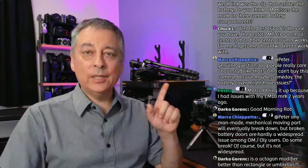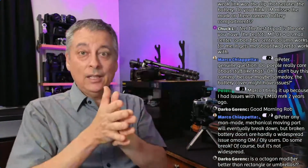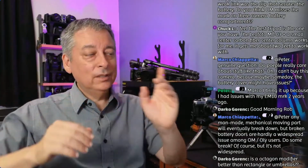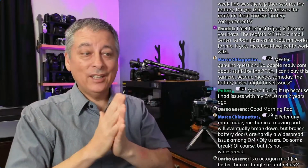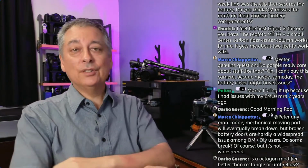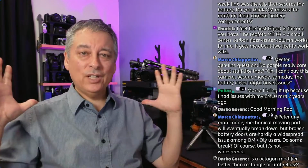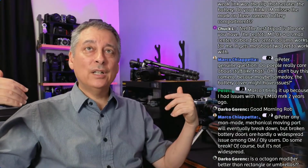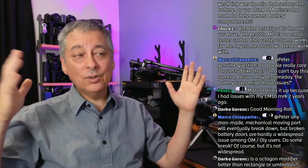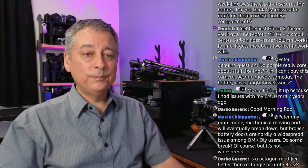That Octobox does everything. Bowens mount, collapsible, flat collapsible, not round like the other one I showed you that collapses down to a cylinder. This one collapses down flat, so it's easier to carry. And it's a really good size, 31 inches, because 22 inches is a little bit small. It's fine for headshots and things, but for full body shots, you want to get as big as you can, but you don't want it to be overwhelming. So 31.5 inch, that's a really good size, 80 centimeter.